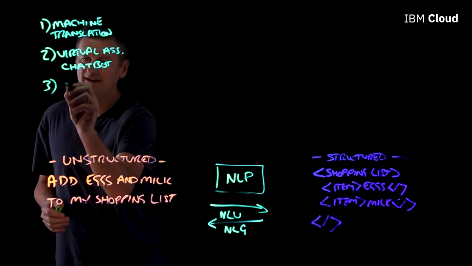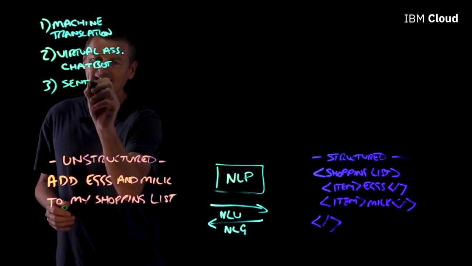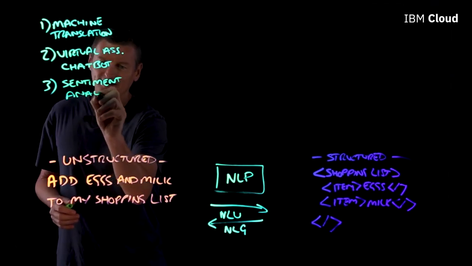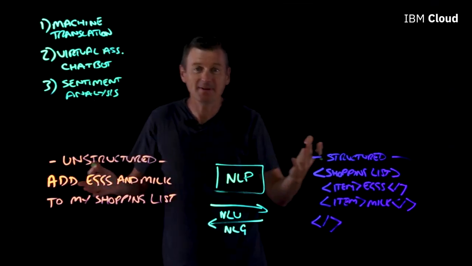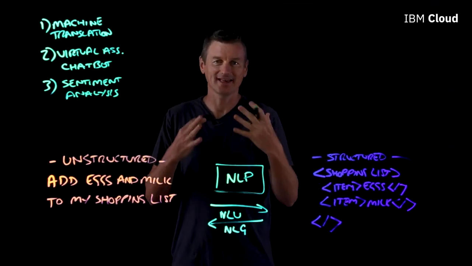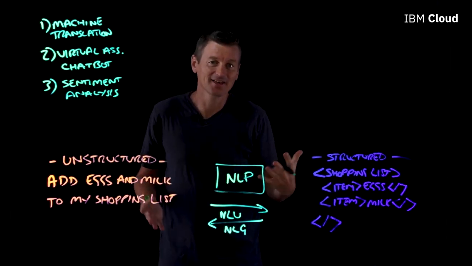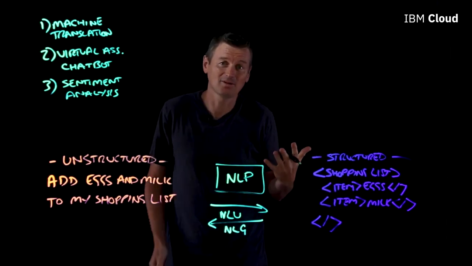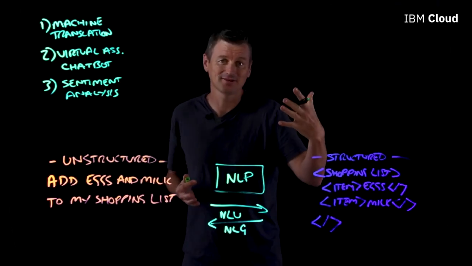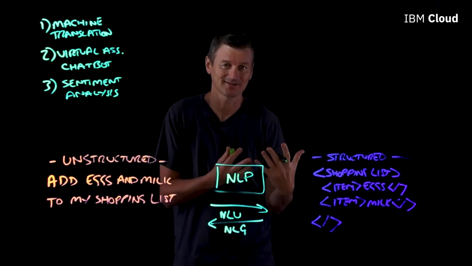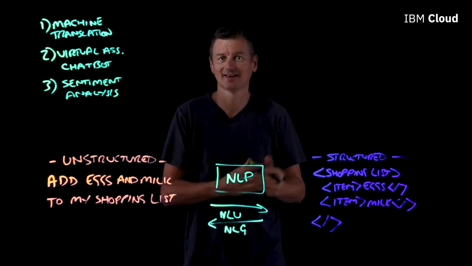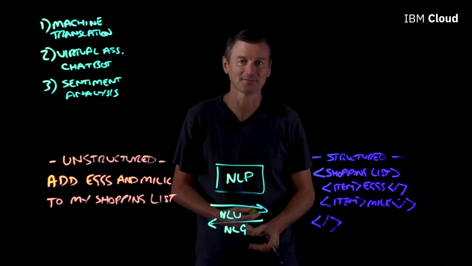Another use case is for sentiment analysis. Now, this is taking some text, perhaps an email message or a product review, and trying to derive the sentiment that is expressed within it. So, for example, is this product review a positive sentiment or a negative sentiment? Is it written as a serious statement, or is it being sarcastic? We can use NLP to tell us.